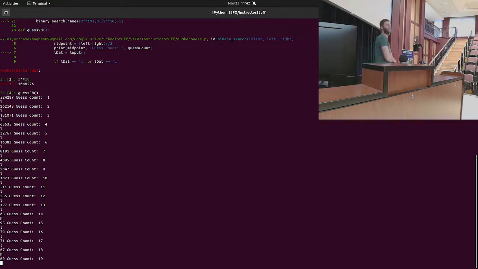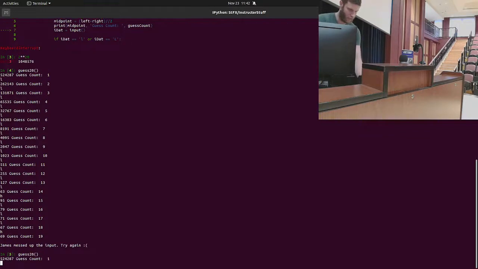Every single time I made a guess, I threw away half the numbers. I started at 511. Then I went down to 255, 127, well, whatever it would have been. I just keep halving it. I'm going to do the number guess again, and I'm just going to say lower every time, as if I'm guessing, let's say it was the number 0. Just watch what happens to this number.